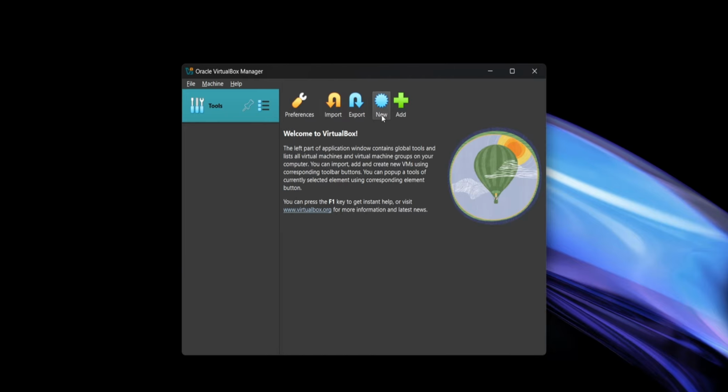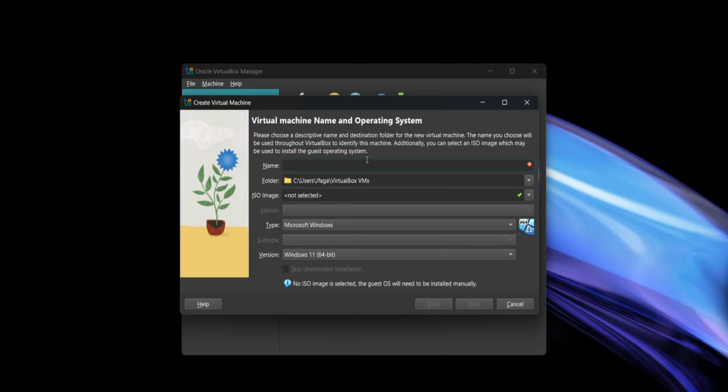And then we're going to do a new one. All right, so we're going to call this Windows 10. And we're going to save it in the default location.